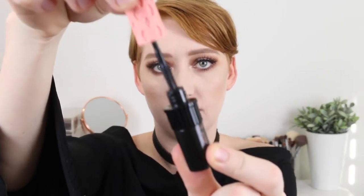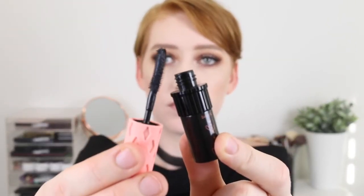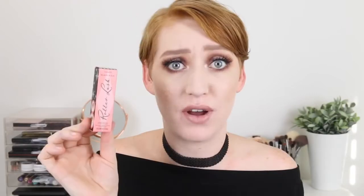Next I've picked up the Benefit Roller Lash Mascara but I just got the little mini one. These are only $20 so I think it's a good way to try out more high-end mascaras without buying a whole $40-$45 tube. I haven't got around to trying this one yet but I've heard really good things. Let me know in the comments if you've tried this mascara and what you think of it.